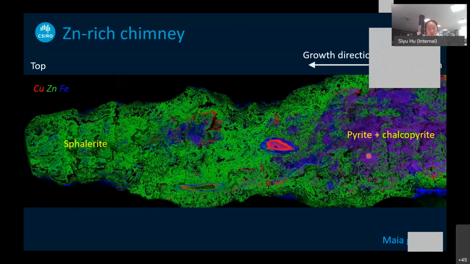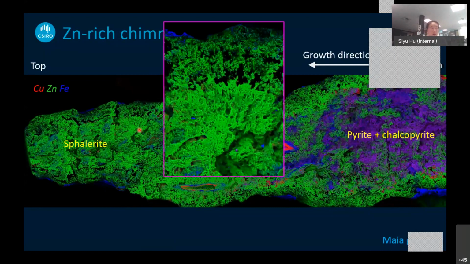In this one, the chalcopyrite doesn't form the fluid conduit as you observed before. Instead, you can see some copper sulfide. They form a replacement of some microbes here, and some over here. If we zoom in on part of the sphalerite, we can see the sphalerite forms linear branching dendritic structures going from the center to the outer part of the chimney. This shows that most of the chimney precipitated from a relatively quick mixing of the fluid.